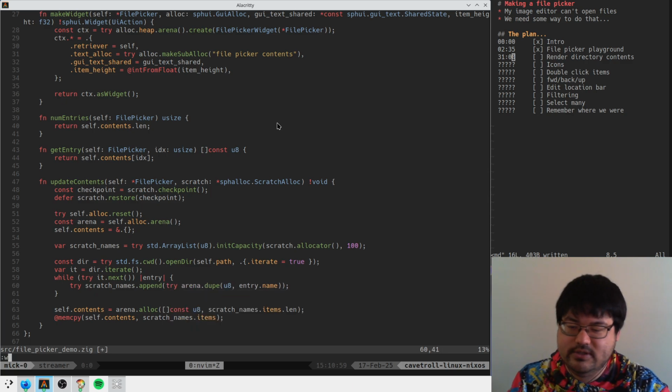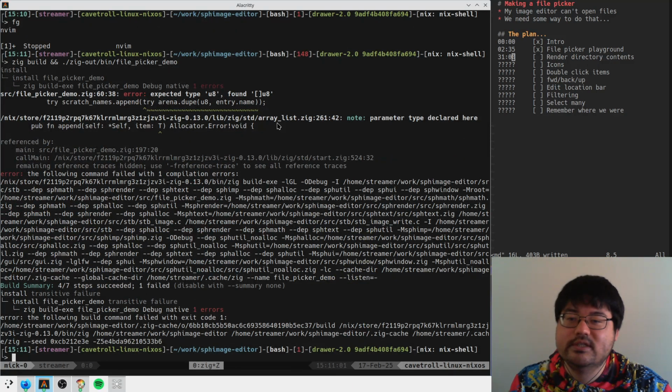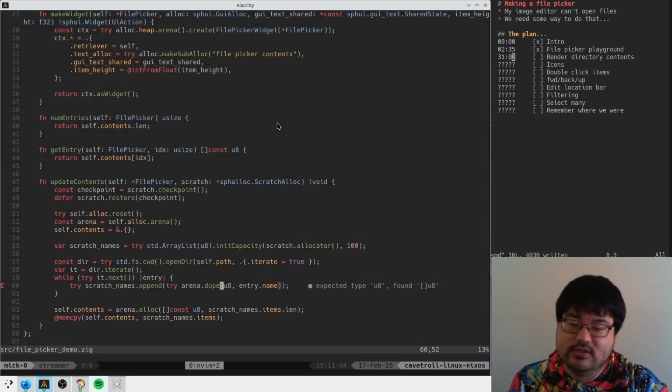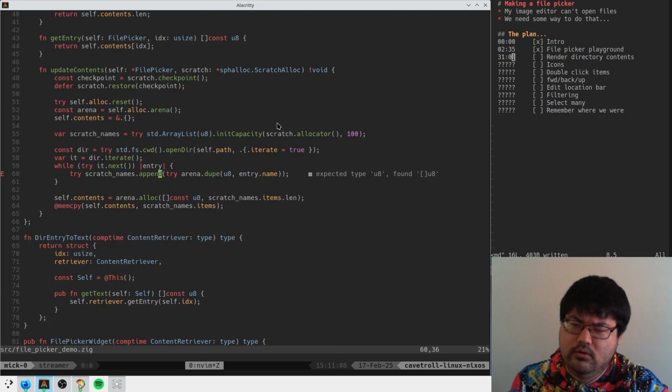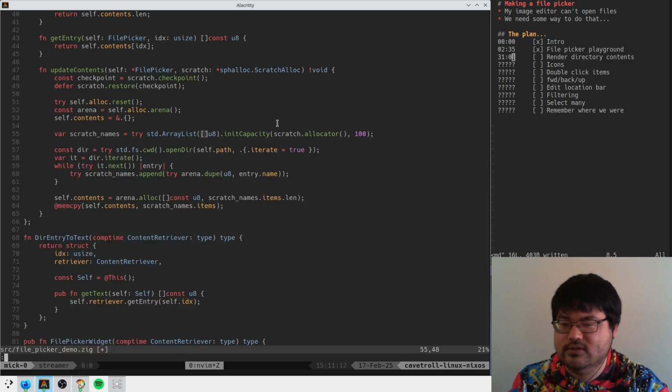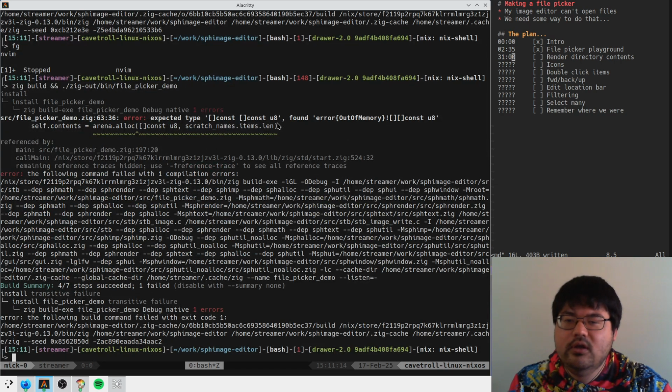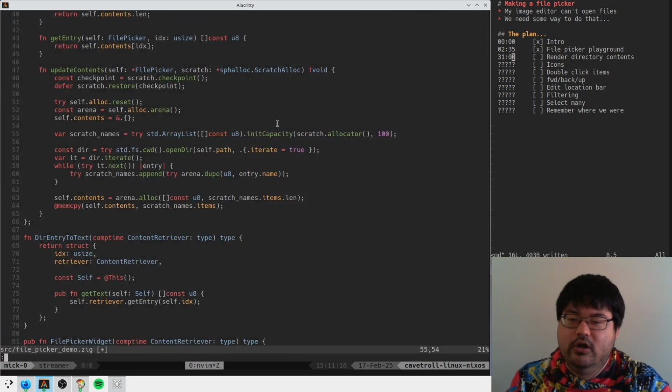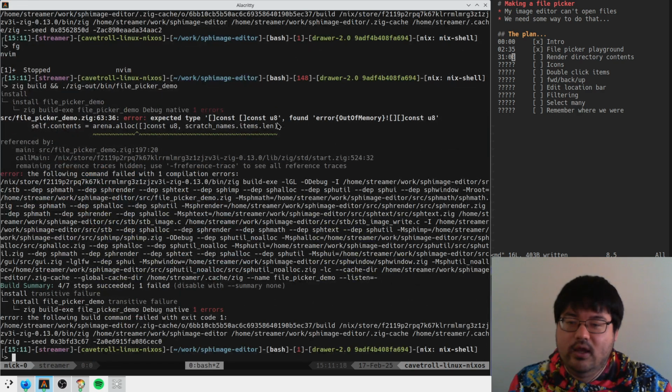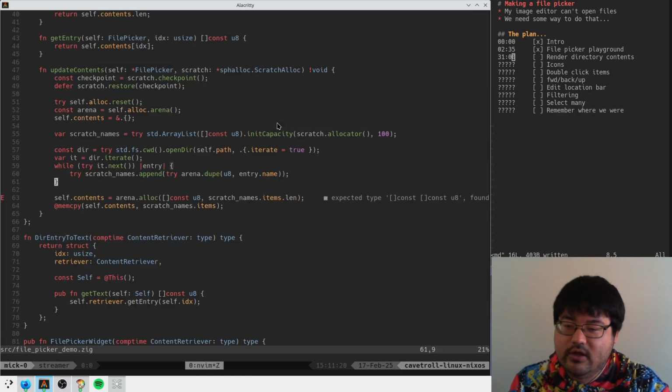Expected type U8. So this has to be like this. And then this needs to be... Am I stupid? Scratch names is... Yeah, this is supposed to be slices. And then probably const. And another allocation that I forgot to write try on.